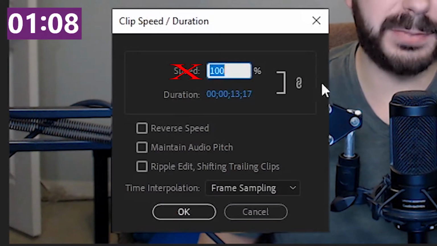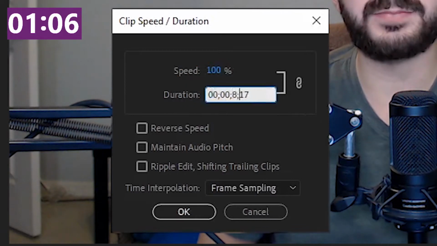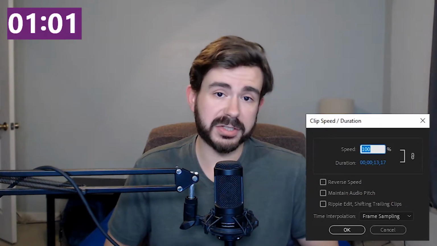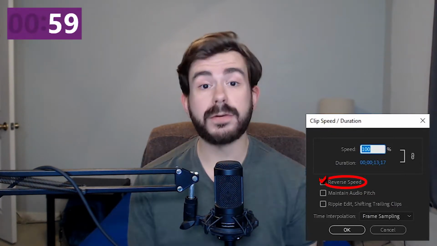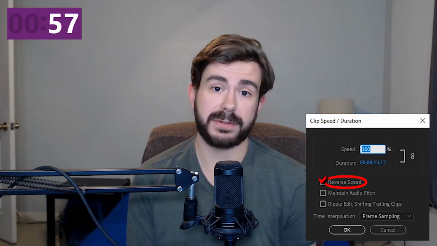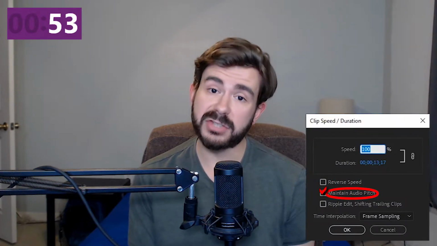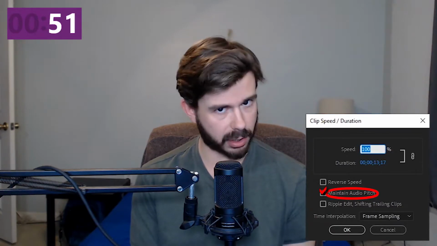If you care less about the speed of it and more about the duration, then you can set it below to any specific length to make sure it fits the space it's meant to fill. Underneath these two are some more variable parameters you can apply. Reverse speed will have your content play backwards. Maintain pitch will try to keep you sounding normal when changing video speeds. If left unchecked, it could make you sound like a chipmunk or the Dark Lord himself.